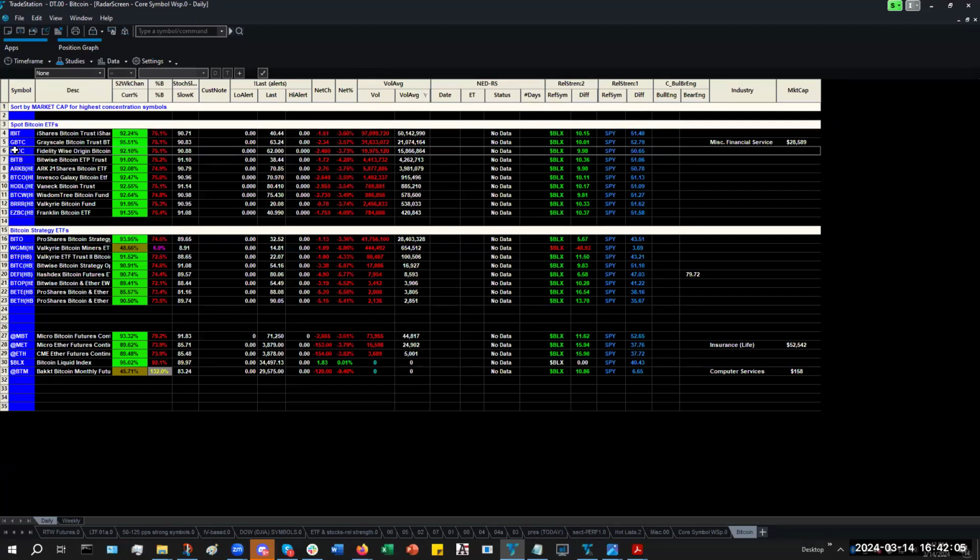So I would just stick to trading the ones that are most highly liquid, because you're going to get the best execution out of it. And as for the bid-ask spread, these are going to be the ones that have the absolute minimum spread between the bid and the ask. So you may as well just trade the most highly liquid ones. All right, so here's your universe of stocks.